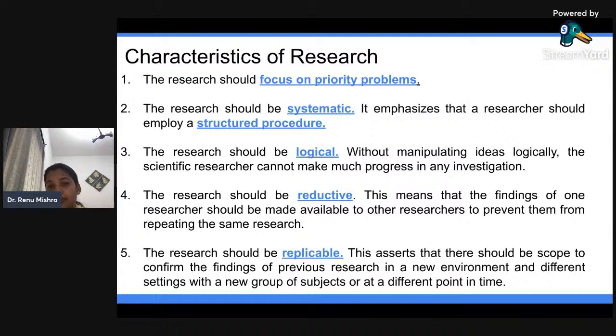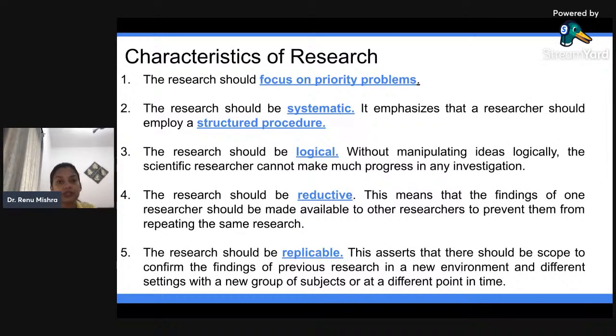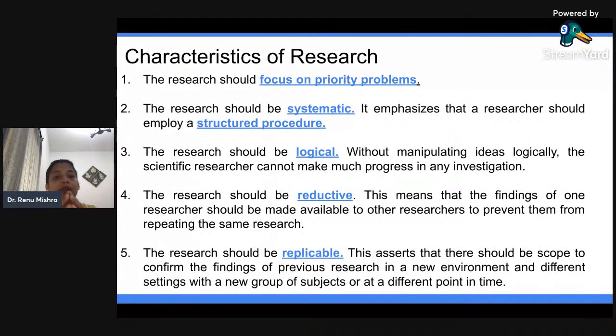When I say it's systematic, it has to be logical. Research is not something which comes out of nowhere. You can't say something and then not be able to give proper proofs for it. No, you can't do that. It is proper logical work which has proper reasoning for each and every step of it. So let's say you are saying that variable A is causing a change in variable B.